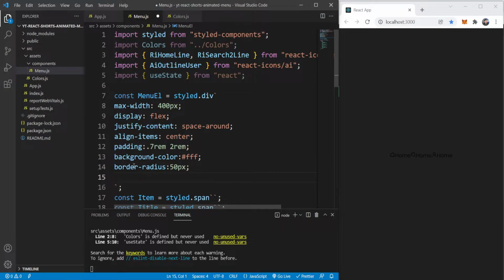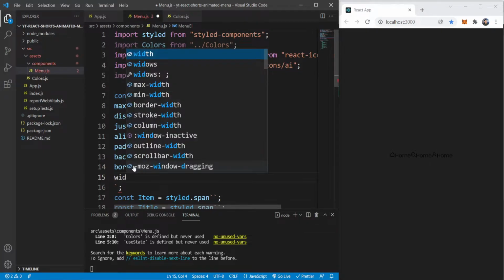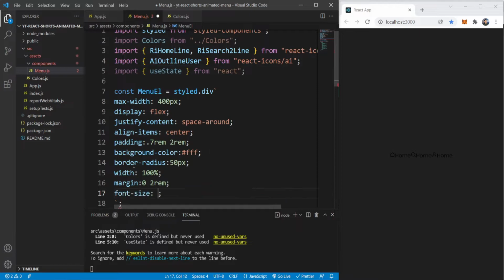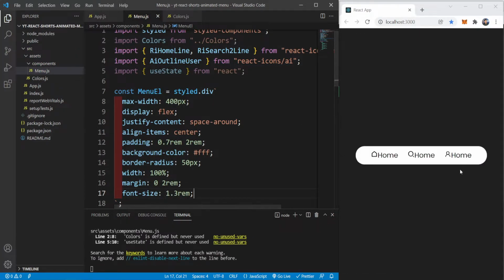Set the width to 100%. Then set the margin 0 for the top and bottom and 2 rems for the sides. Then at the end we set the font size to 1.3 rems. So let's hit save, and as you can see we got this fundamental menu over here.